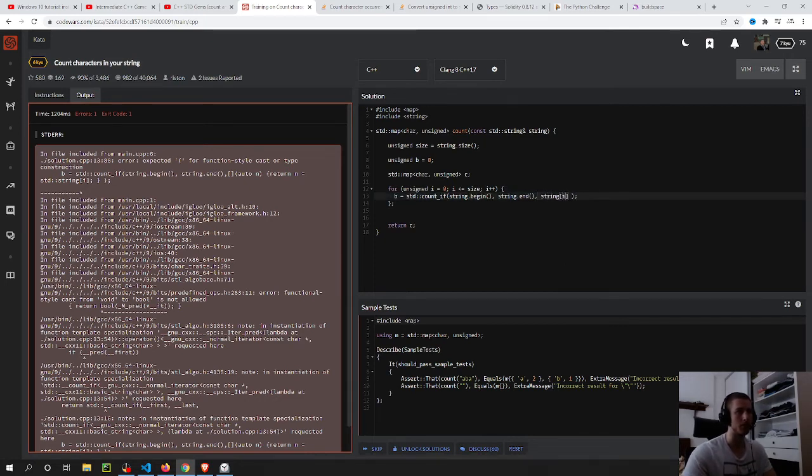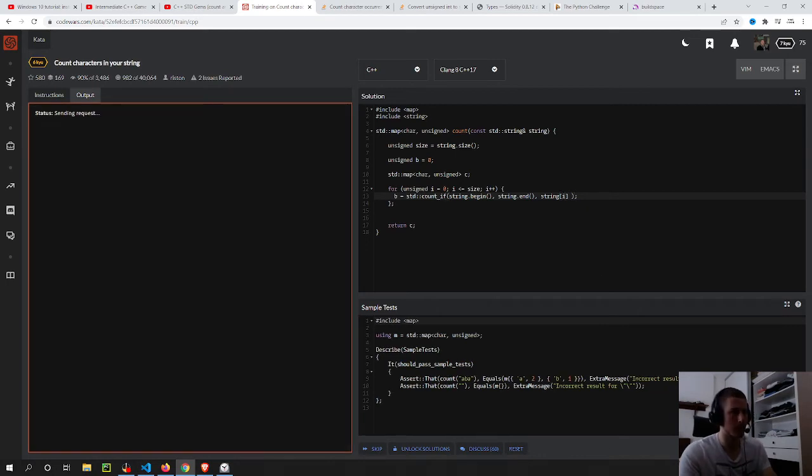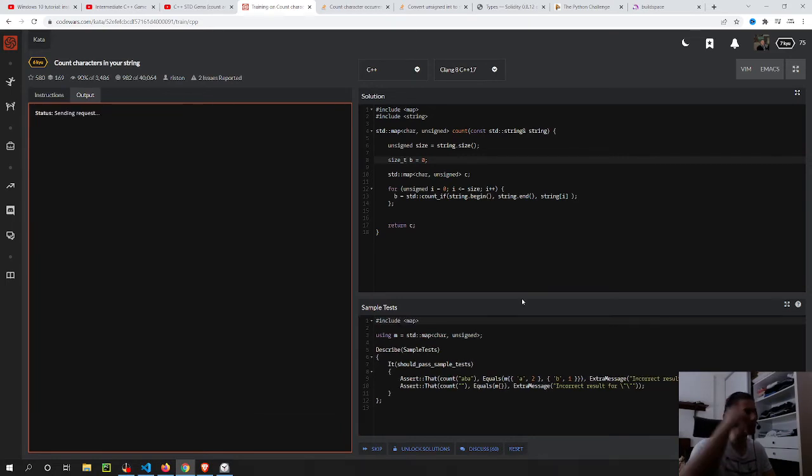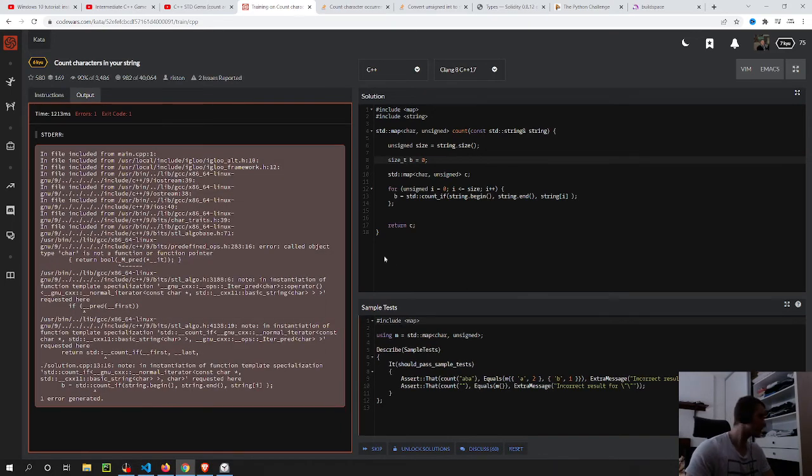But if I do it like this, I'm gonna get a mistake, I think. Let's see if I change this, just size, like it is in the description of the Stack Overflow thing. It's not a function or a function pointer.